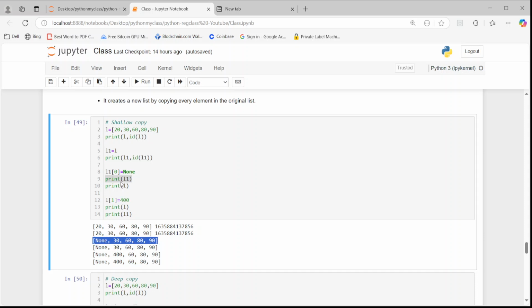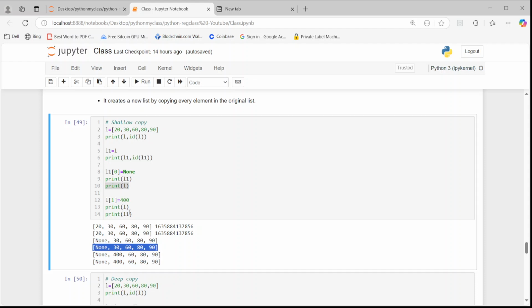I wanted to do the modification only with respect to L1. So the value None has been inserted at the 0th index position, replacing the value of 20 from the list. Now if I print L, then in case of L also you see that None has been inserted at the 0th index position, where it has replaced the value of 20.